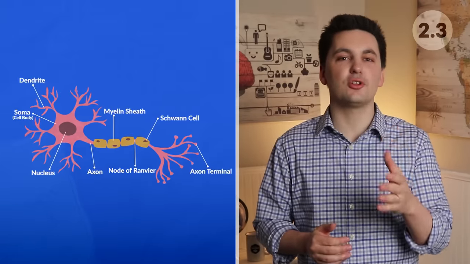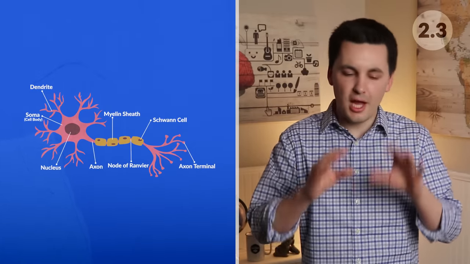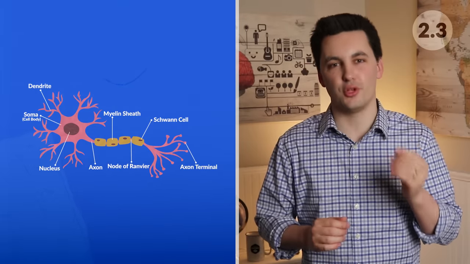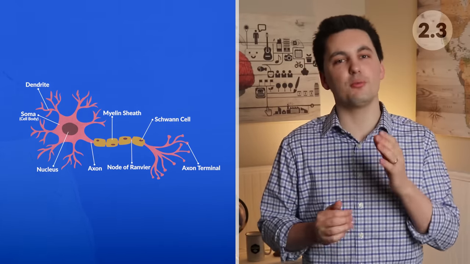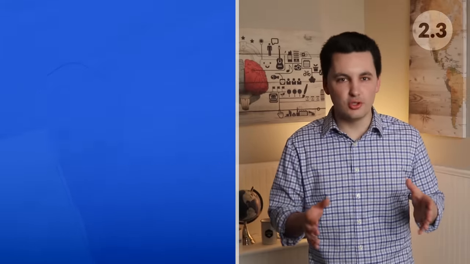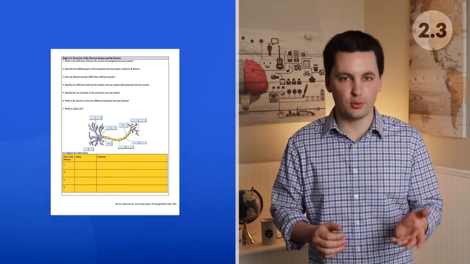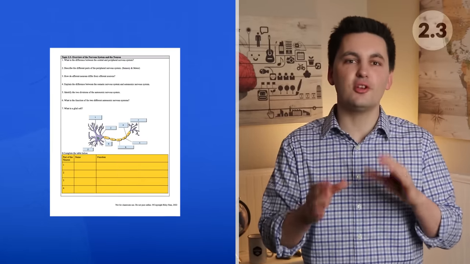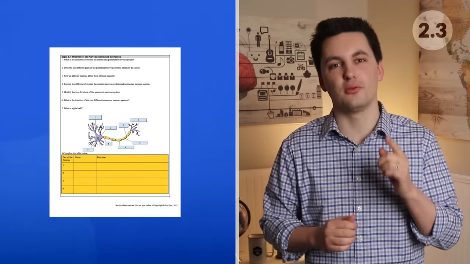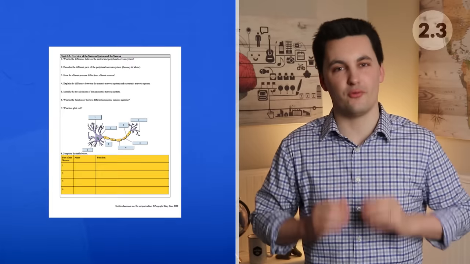Neurons communicate with each other by using electrical and chemical signals to send information throughout our entire nervous system. To make sure these videos maximize your studying, I'm not going to break down each part of the neuron here. However, you do need to understand the different parts of a neuron. Right now, complete the last part of the study guide for 2.3 — identify the different parts of the neuron and their functions. Once you're done, check your answers in the ultimate review packet, then come back and we'll go over 2.4.